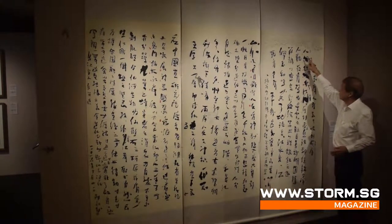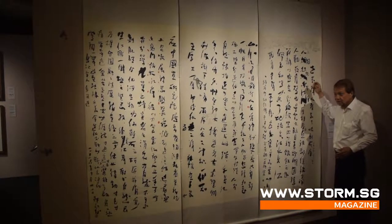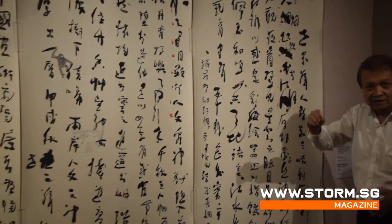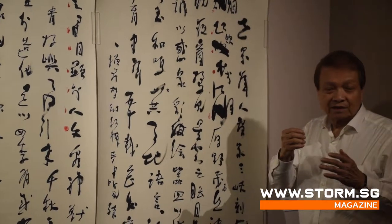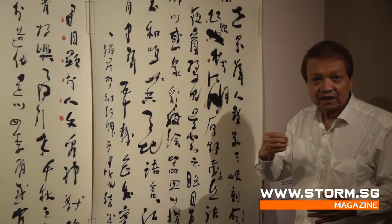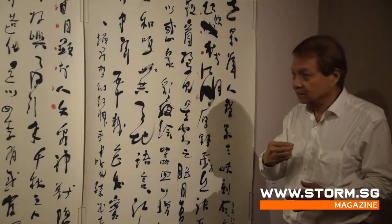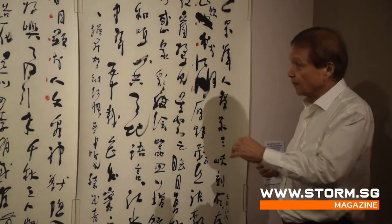The second element — you can see the red dots, where I punctuate what I think are the most important sentences in different paragraphs. This again is borrowed from tradition, because in ancient texts there was no punctuation. So readers had to use a crimson red color to circle the paragraph breaks — where to stop — that kind of punctuating the text.